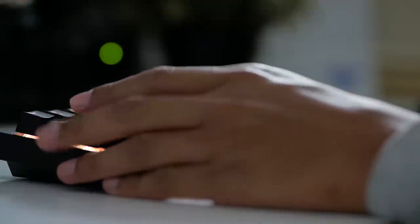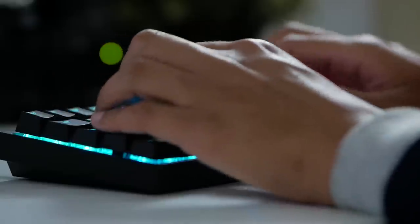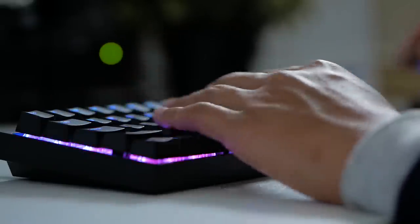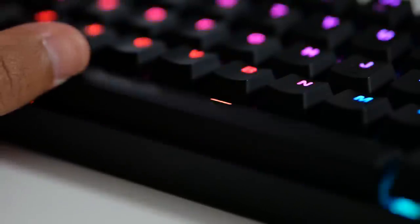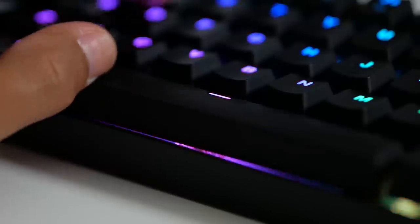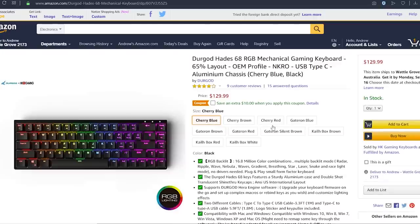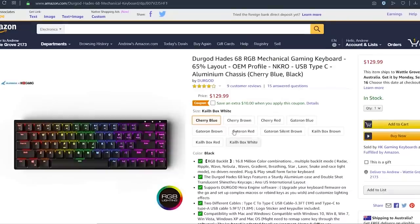Not the quietest silent switch board out there, and the ping on this keyboard is pretty bad. You may not notice it when typing or with a louder keyswitch, but it's definitely noticeable with this configuration, especially with single hard presses. But at least it does have good stabilizers with minimal rattle that don't make the silent switch obsolete because they did lube the stabs. The really cool thing about this keyboard though is that it comes with a solid range of keyswitch options. We have Cherry MX, Gateron, and Kailh Box.